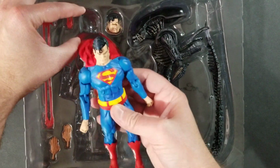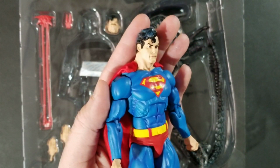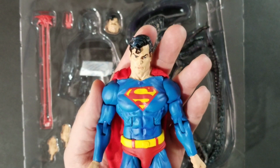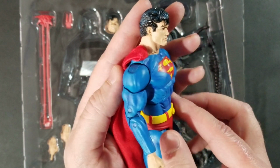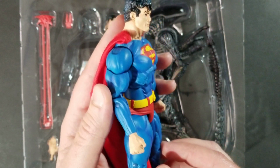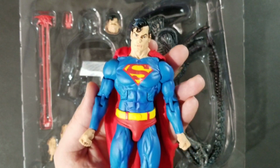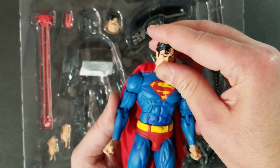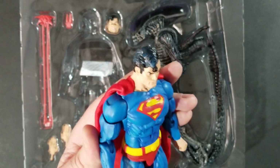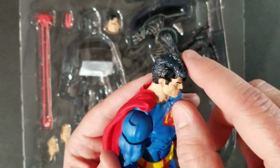He comes really nicely packaged, and he does have a fabric cape, which I'll show you here in just a second. But getting an up close look at this Superman, he looks awesome. I really like the bright paint. It's one of the first things that pops out. And also the very muscular sculpt they've gone with for the Superman. He's big, he's beefy, he looks really awesome. He looks like that sort of Dark Knight Returns style Superman. I'm not as familiar with some of his older comics, but I really like the way that this came out. There's also some blue in his hair randomly, and I think that's really trying to get some comic style shading with paint.